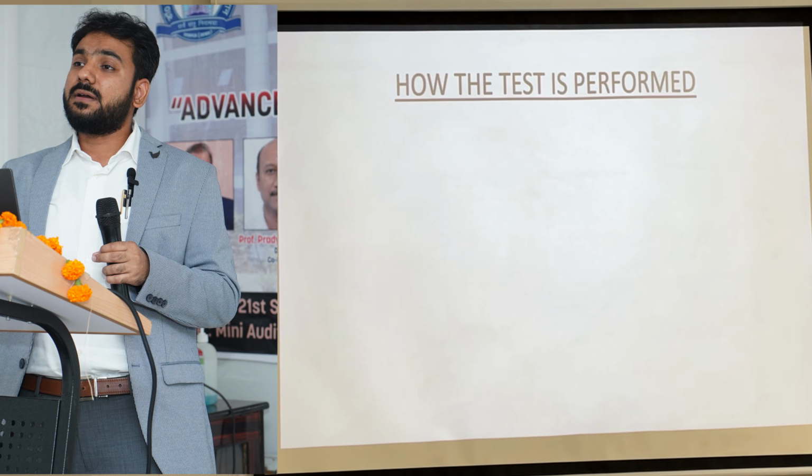A quick take on how the test is performed. We'll see it in a more detailed and exhaustive way when we do the workshop, but just to give you an overview, first of all, we tell the patient to take a few tidal breaths so that he gets accustomed to the nose clips and all the equipment and the tube that is inside his mouth. Then we tell the patient to take a non-forced exhalation from tidal volume to his residual volume. We want him to empty the lung, and this has to be non-forced.